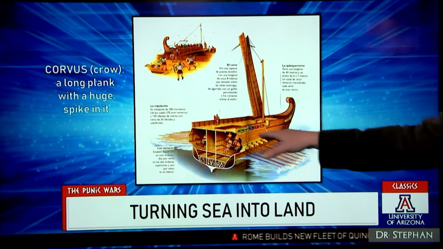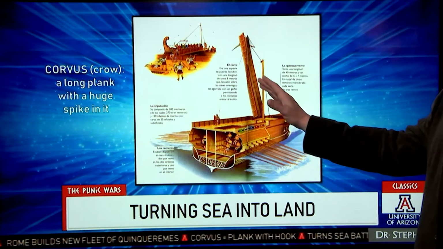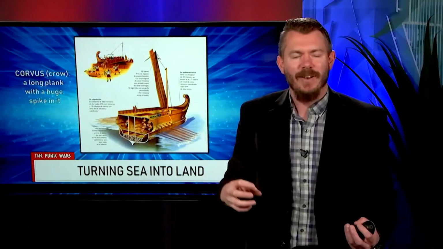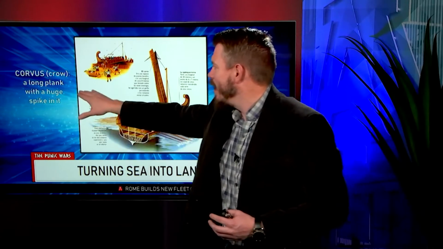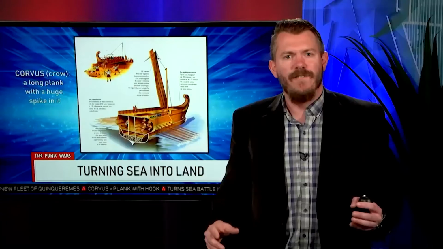You could either have 5 people on one oar, or you could have 3 banks of oars with 2 people on each oar. And what they do is out of the top of this, they build a giant plank. And at the end of that giant plank, there's a large metal spike. And we call that metal spike the corvus, right? Literally meaning the crow, the kind of crow's beak.